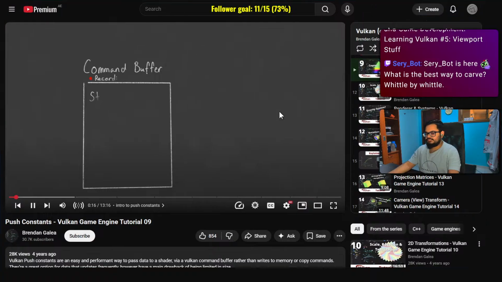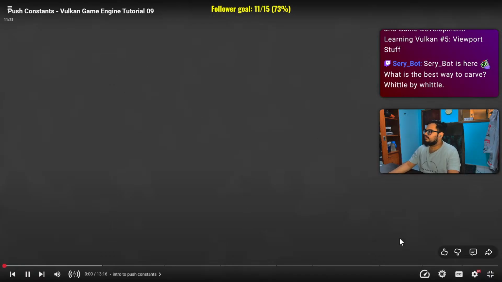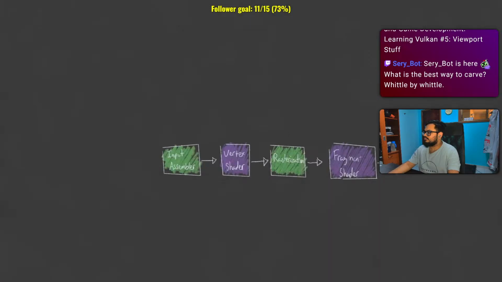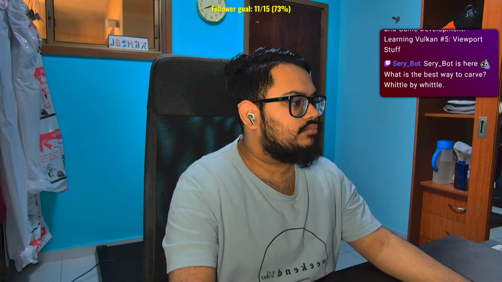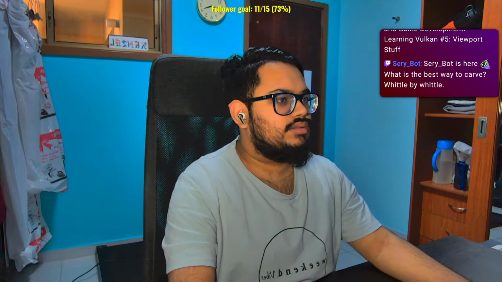Let's continue with this. Push constants are a way to pass a small amount of constant data to a shader via Vulkan. Let me just get the source up.